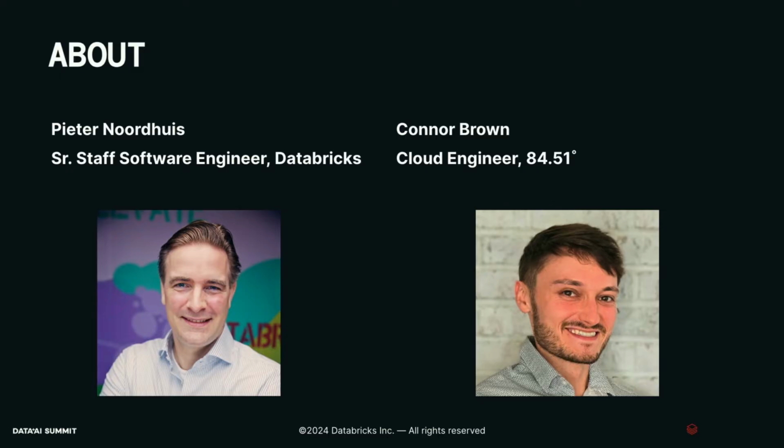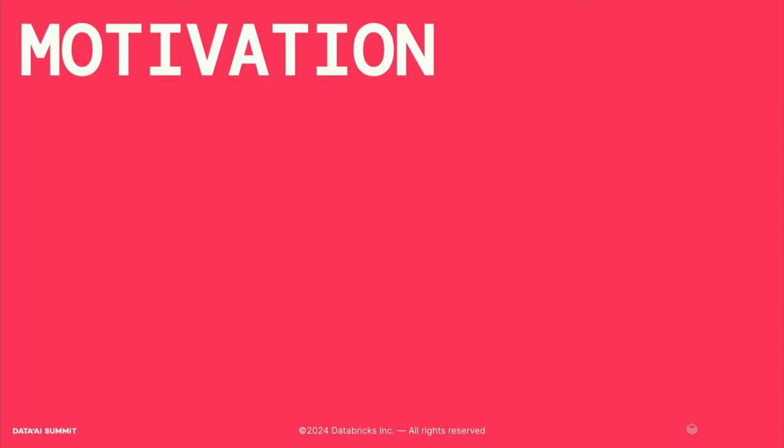Hello everyone, I'm Connor Brown. Hopefully you can hear me, I can't hear myself well. I work for 84.51, that means the longitude is Cincinnati, if you're curious. We are owned by the Kroger company, and I'm a cloud engineer responsible for CI/CD on Databricks. Excellent, thank you very much. And Connor will go into a customer case study of using DABs.